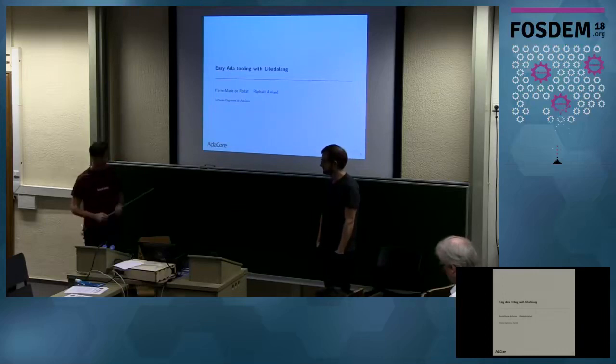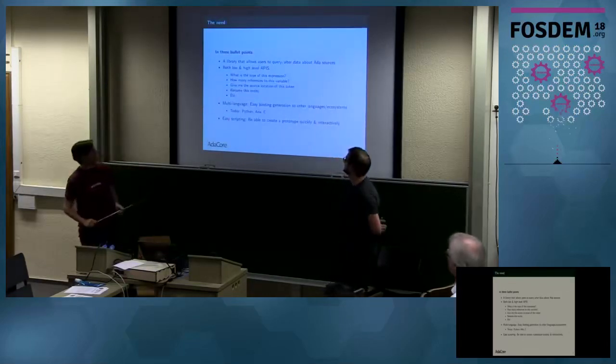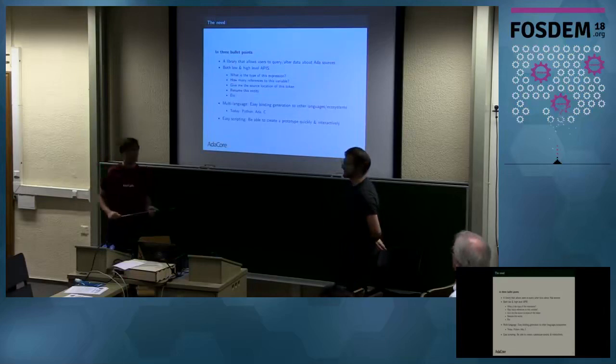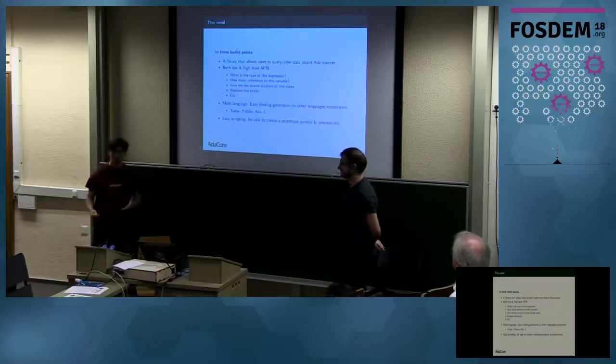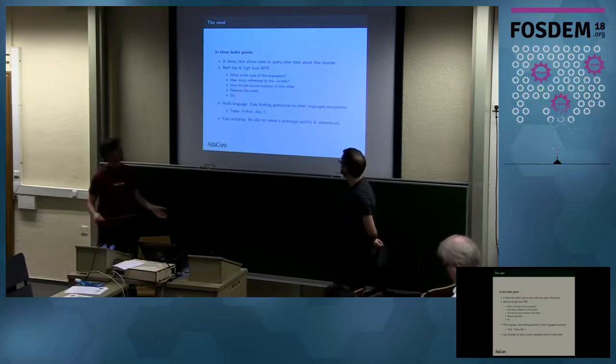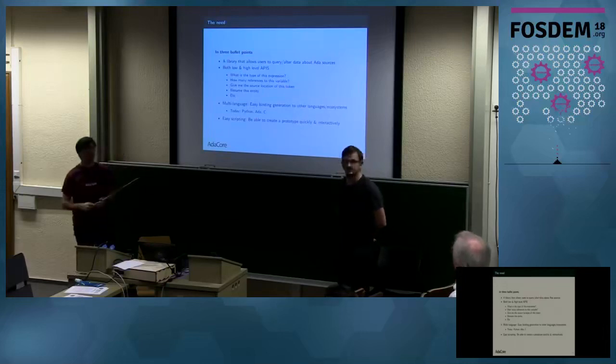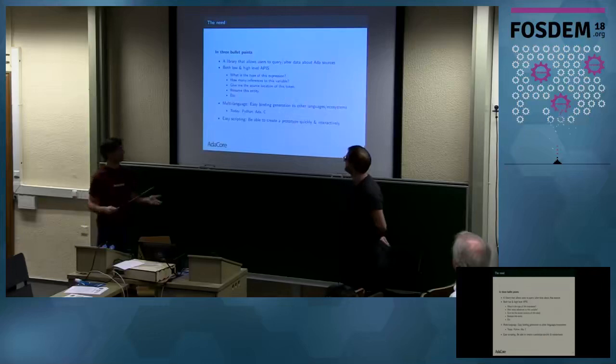So first of all, what is Libadalang exactly? Well, in just 3 bullet points, Libadalang is a library, and we wanted to allow people to get insight about Ada source code and also to modify it. For this, we want to offer both high and low level APIs. By low level, we mean some small details like, what is the location of this token? What is the token under this location? Things like this. And also we want high level APIs such as, what's the type of this expression, or can you please rename this type and all use occurrences of this type.